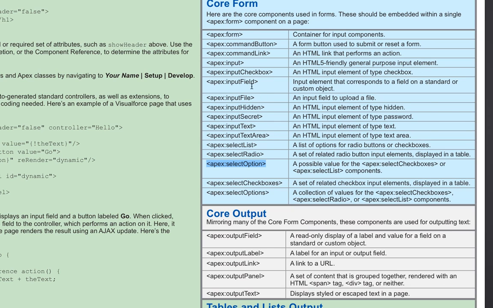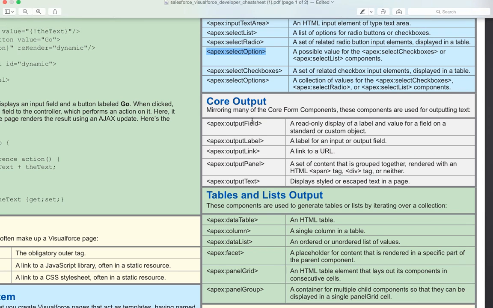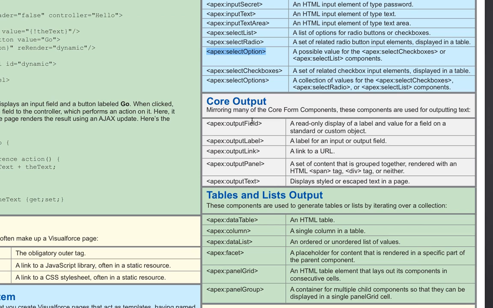Select radio is for setting the related radio buttons. For suppose in terms of male and female, if you are selecting a male option, you have to automatically uncheck the female option, right? So that's something like you can only select one option out of four options or two options or three options to select radio.